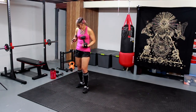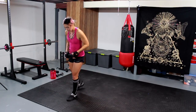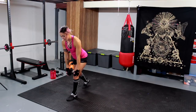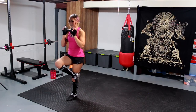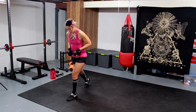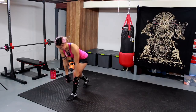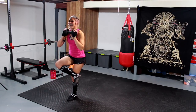So I don't know about you, but one of my hips is a little bit more flexible, a little bit more mobile than the other. So this one for the figure four is gonna be a little more challenging. Push your hips back, back nice and flat. Come up, stabilize. So you notice my knee's a little bit higher. And that's just where I am right now, but I can tell you, I've been working on it and it's a lot better than it was.